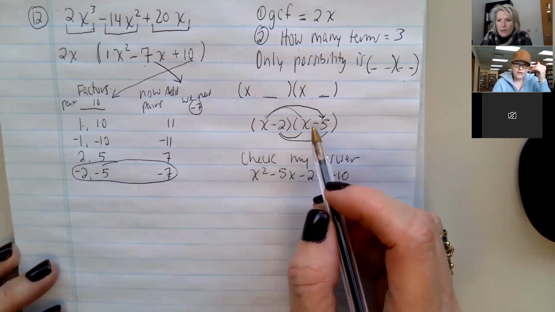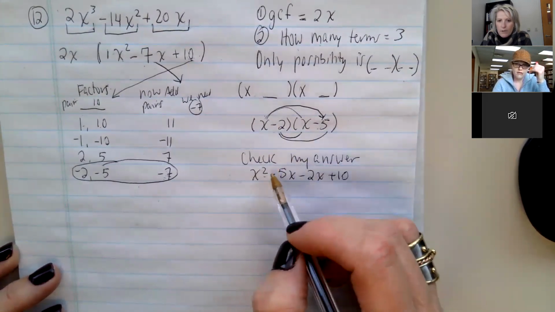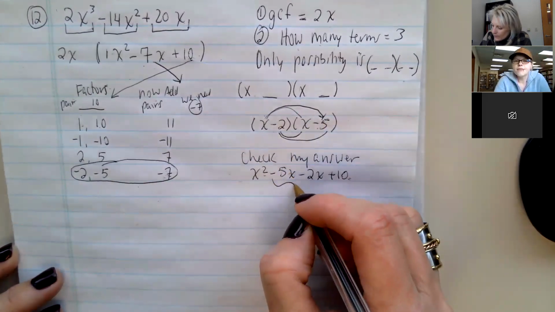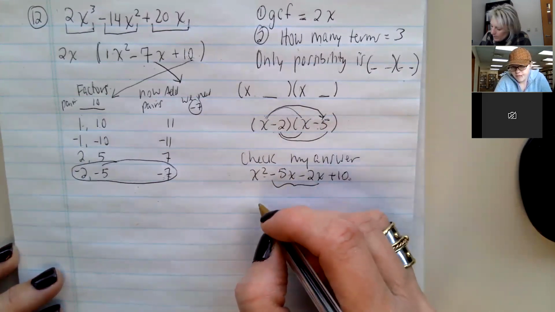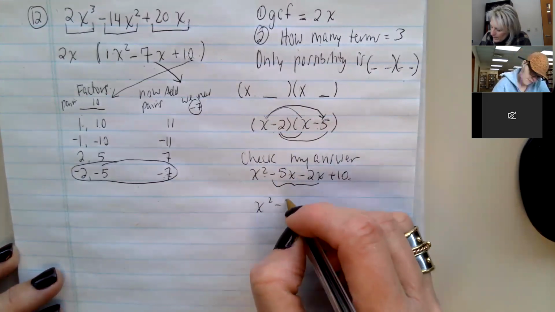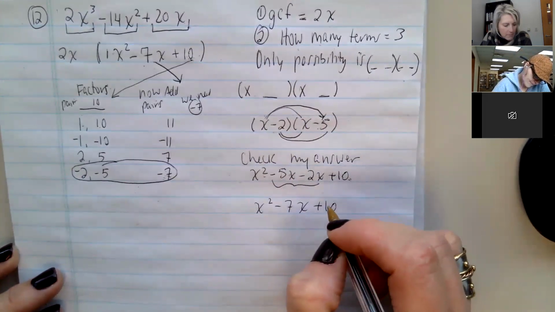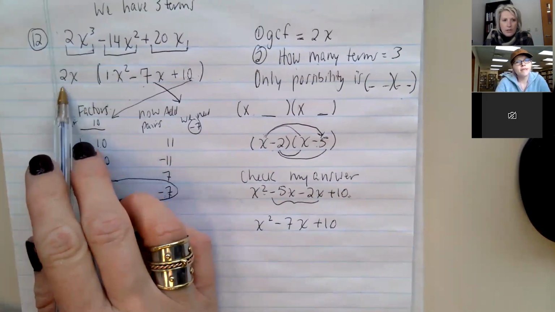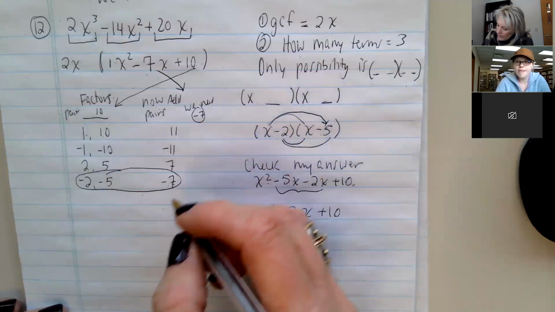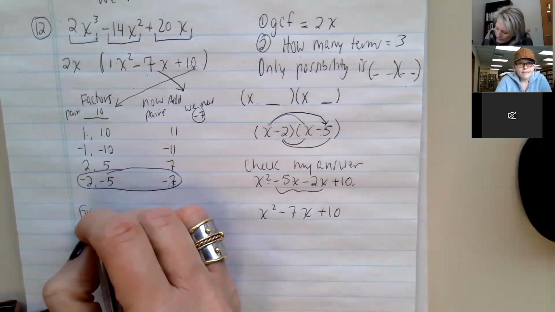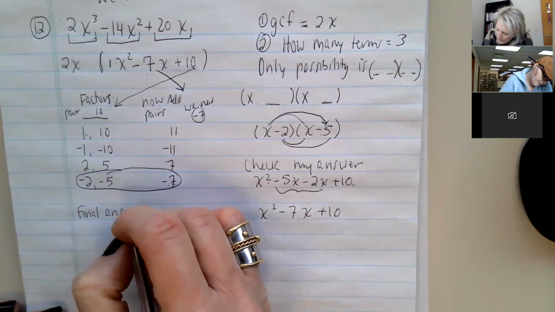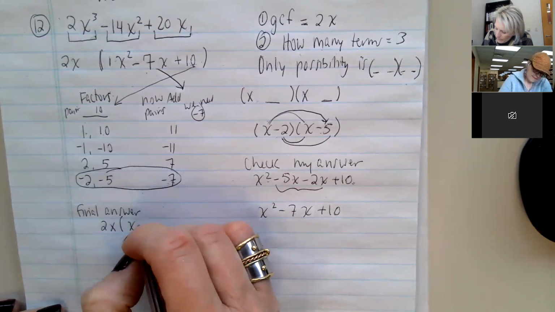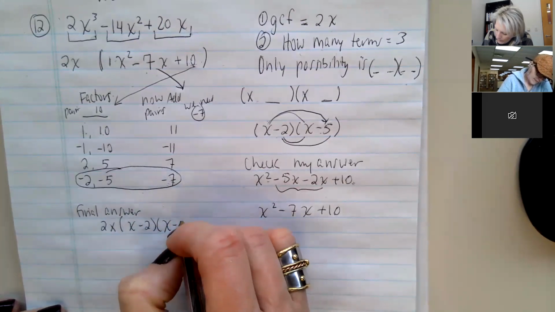And so my 2 terms times 2 terms multiplied to make 4 combinations. So 2 times 2 is 4 combinations. And then these are like terms, so that's why we can simplify them. So you have x squared and then -7x plus 10. And then obviously the 2x from the beginning. So the full factor, let's just write final answer, is the 2x that we factored out from the beginning, and then the x -2 and the x -5.